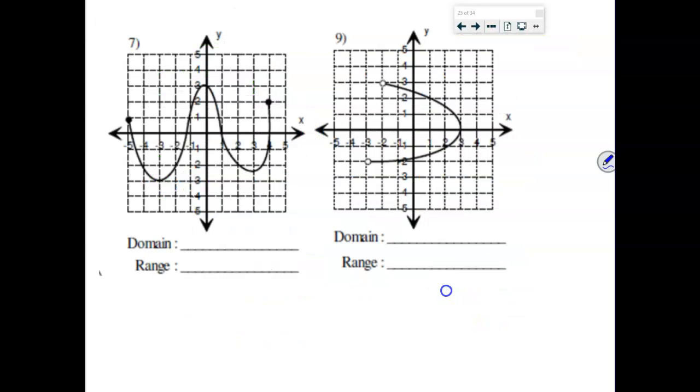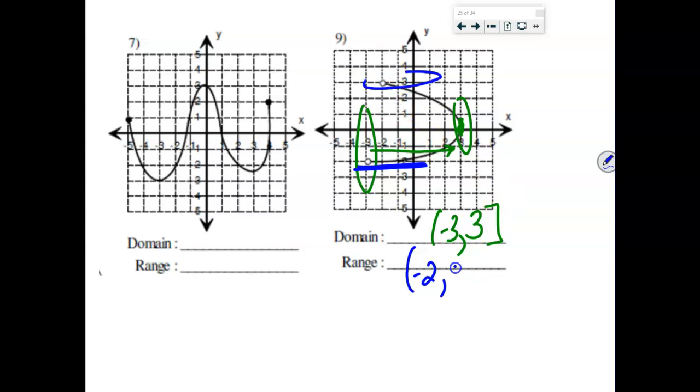All right, let's do a funky one. Let's do number 9. Domain, the leftmost starting point here, guys. Where does it start? I'm on number 9 here. So -3 with a parenthesis, though, right? Because there's an open circle. That's weird. And then how far to the right will it go? 3. Yeah, 3. Now, notice, there's no open circle anymore. There's an actual point. So you need to bracket that one off. That's weird. And then range starts down here at -2 with a parenthesis. But it stops up here at 3 again with a parenthesis. So watch your endpoints. PreCalc, we get kind of crazy with endpoints.